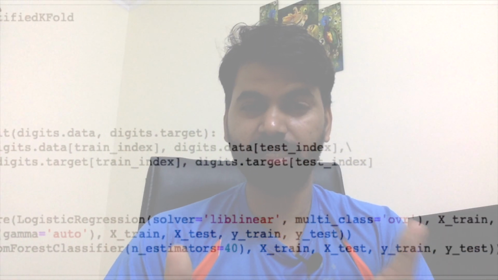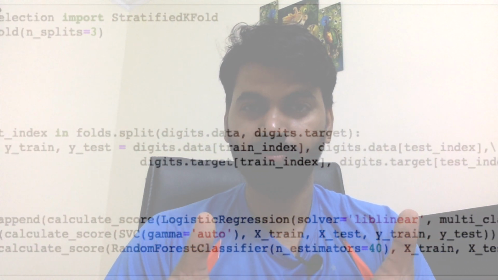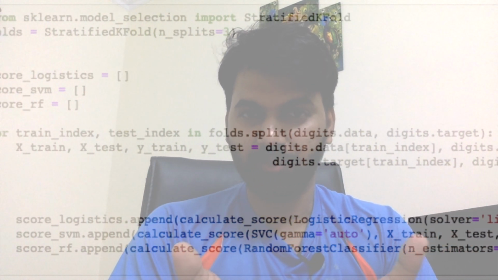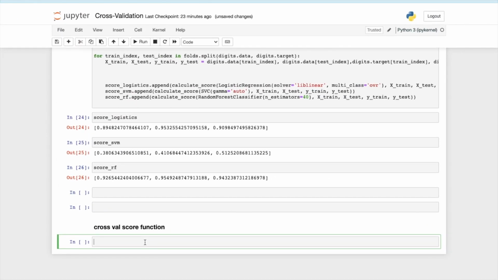This requires a lot more lines to do such scenarios, right? So here you can see I wrote 10-12 lines of code for testing my model's performance. But is there a way by which we can reduce or optimize such lines of code? Yes, let's see now how the cross-val score function works. So let me import from sklearn dot model selection import cross-val score.